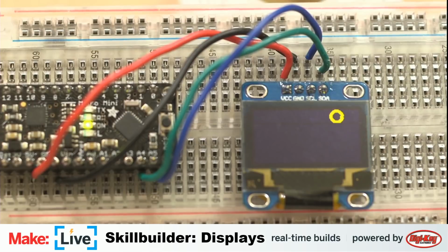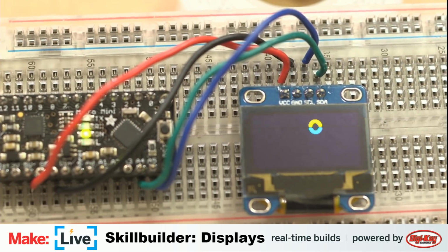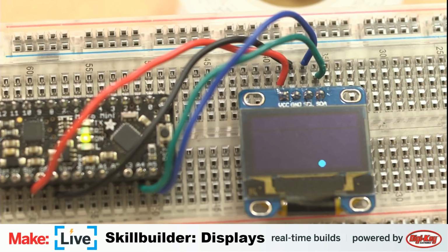But anyhow, this is a cool little firework display. And I can go into this and show off how this code is working. You also see right there how the top line is sort of yellow and then blue. But anyhow, the key thing to know about this library is you actually need to modify the library itself to be able to accurately program for your display. By default, it's set up for the 32 pixel height one. And when I was running it on this, every other horizontal line was black. It had kind of a cool cyberpunk look, but it wasn't exactly what I was looking for.